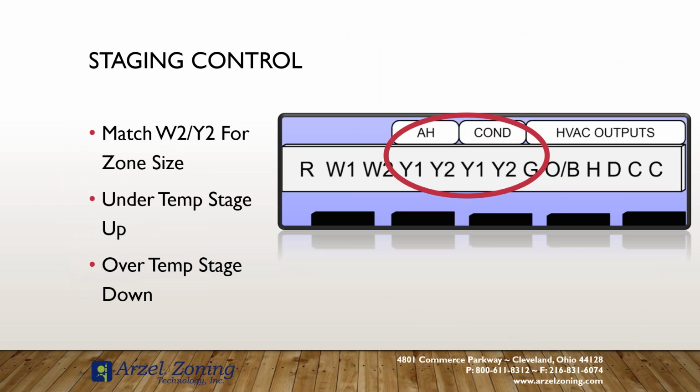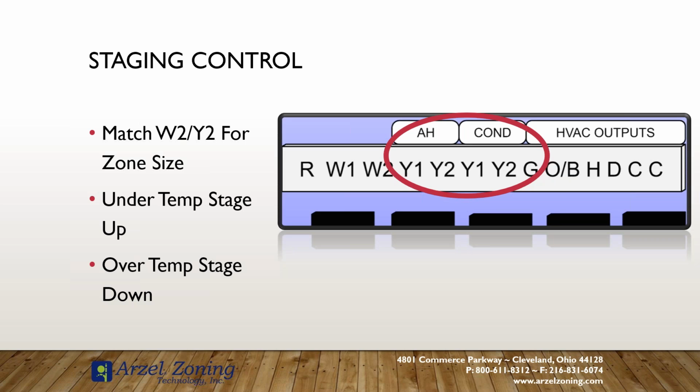So if you notice, there's two sets of Y contacts. There's air handler Y1, Y2. There's condenser Y1, Y2. The air handler outputs are controlled based on zone size, so zone weight. If you don't meet your zone weight, W2, Y2 are disabled to your furnace air handler. If you do meet your zone weight percentage, and that's customizable, W2, Y2 are allowed. Now you get a Y2 output right away, but your W2 output is subject to a 9-minute delay.